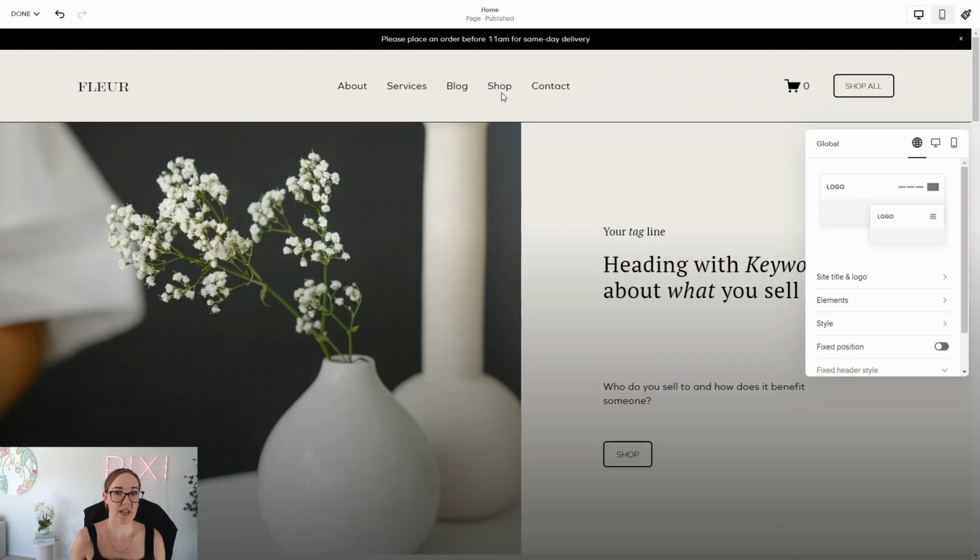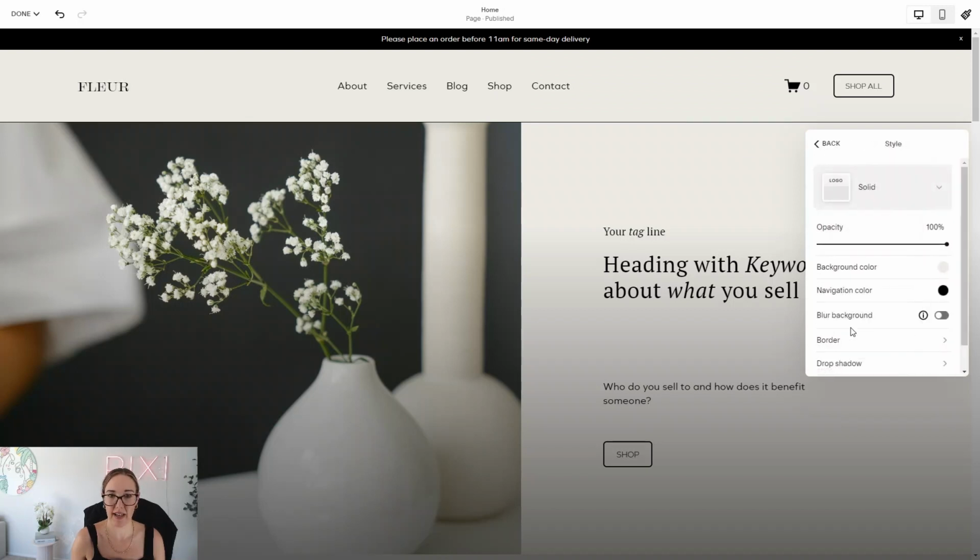So if we click in, we can see here underneath style that you've got the background color and the nav color here. So that's where it's either you can choose your colors there, otherwise it's just pulling it in from the theme.